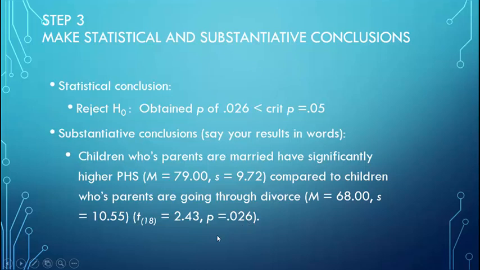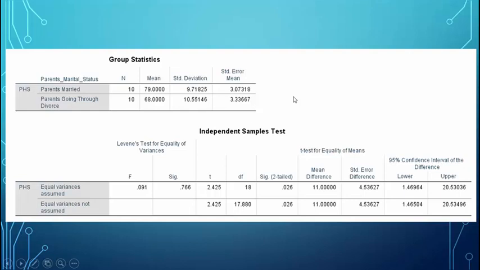Very similar to what we've done in the past couple of weeks. I do want to mention one thing here, is that in your problem on a test or a final project, I will say to you, please test this at the p equals 0.05 level. The other option would be to say, I want you to test this at the p equals 0.01 level. If I said to test it at 0.01, then your significance level would have to be less than 0.01. Is this less than 0.01? It's not, right? 0.026 is greater than 0.01.